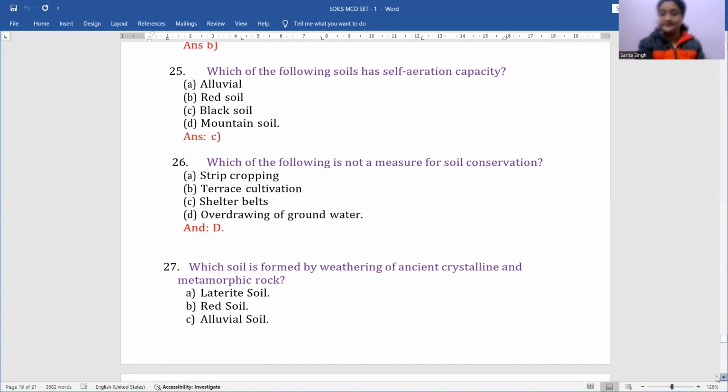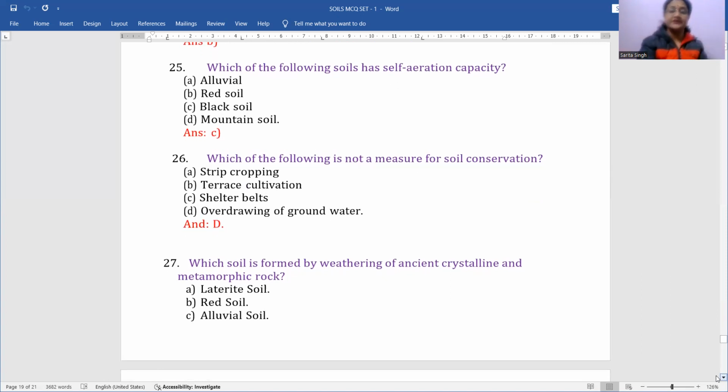It is black soil. Again, this was discussed in the earlier video. ब्लैक सॉइल में क्या होता है बच्चों, क्रैक्स डेवलप हो जाते हैं जब ये सॉइल सूखती है. When it gets dry, क्रैक्स डेवलप हो जाते हैं और ये क्रैक्स में एयर सर्कुलेशन पॉसिबल हो जाता है, and this makes it very important. क्लियर?